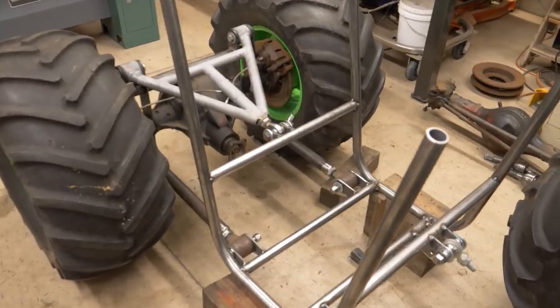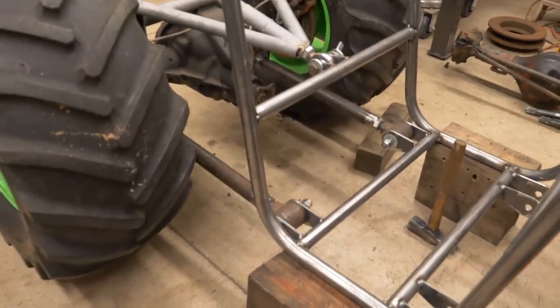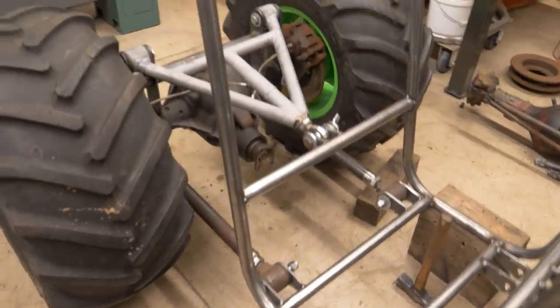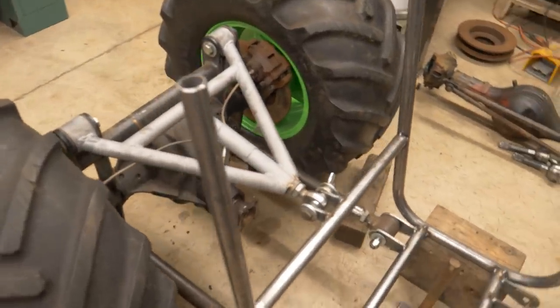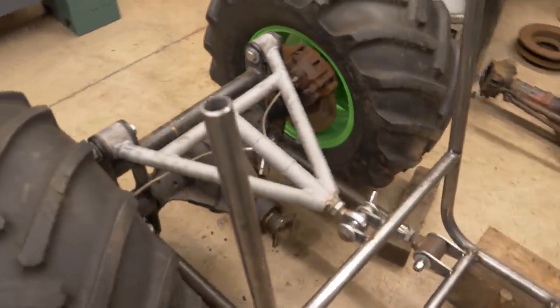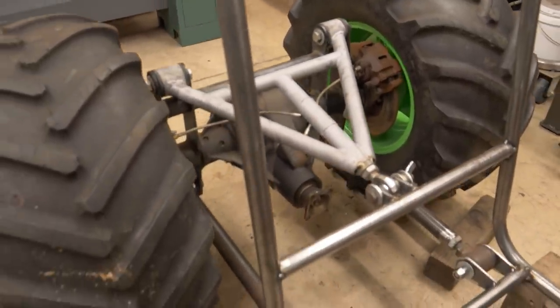All right, I got the easy links done, the rear end. We've got the lower links that are just short, straight links, and then the upper link is actually a wishbone setup. This way I won't need a panhard bar. This upper link will take care of keeping the axle located side to side.